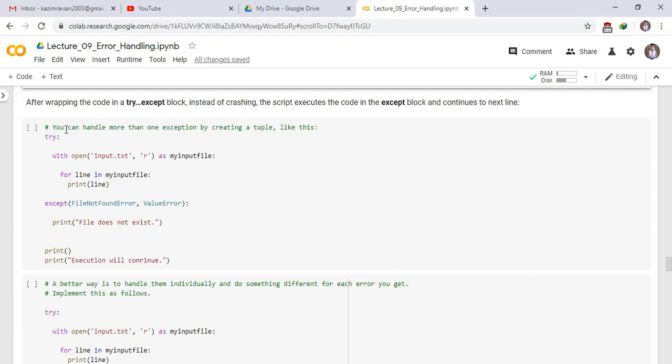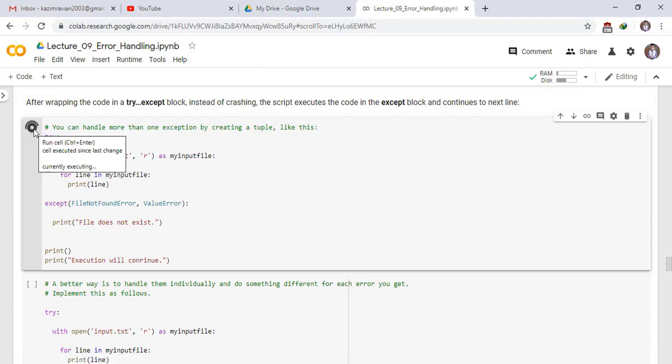You can handle more than one exception by creating a tuple like this. Try with open input.txt file, its mode r, as my input file. Iterate all the lines in my input file, print all the lines, except file not found error, value error. It means if file not found error or value error is raised, then print file does not exist, print execution will continue.